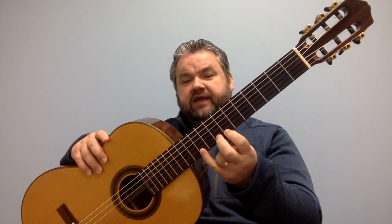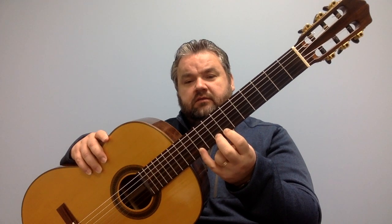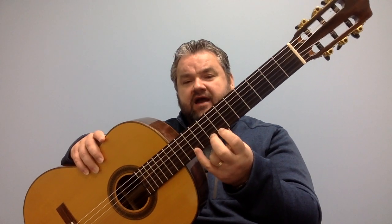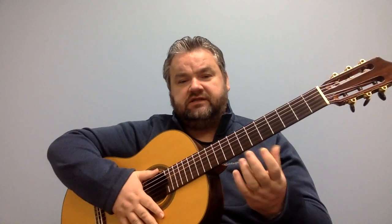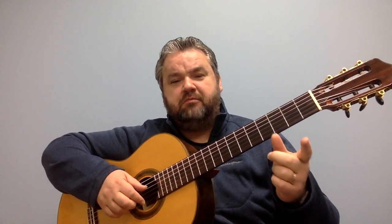Now when you actually play this, don't get that finger down there. Keep it up like this. I'm just doing this so you can see the pattern there, okay? And it follows the same order like this. So this is my guitar one string challenge number 3.